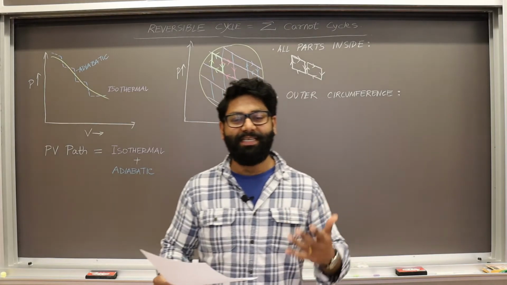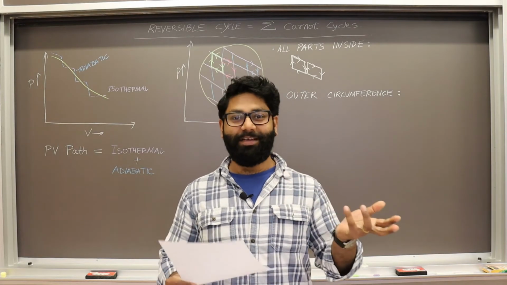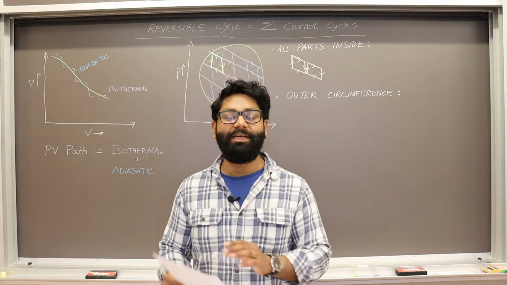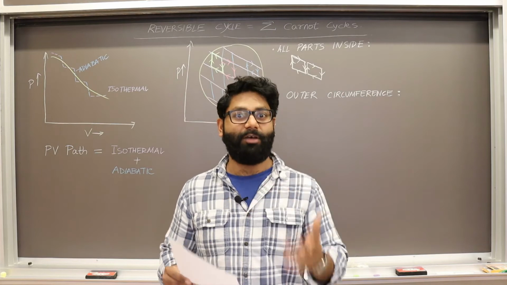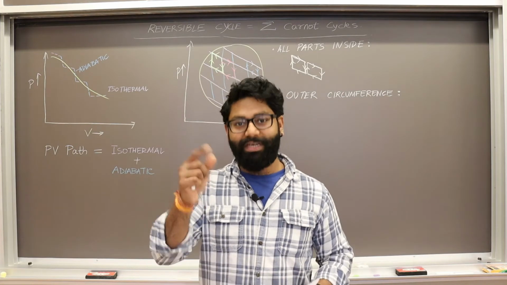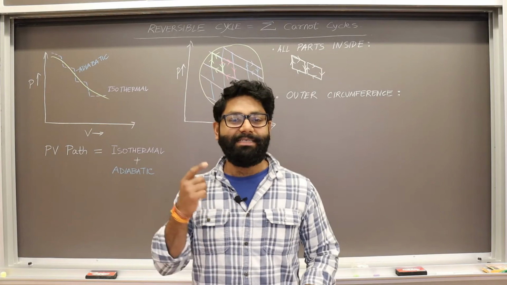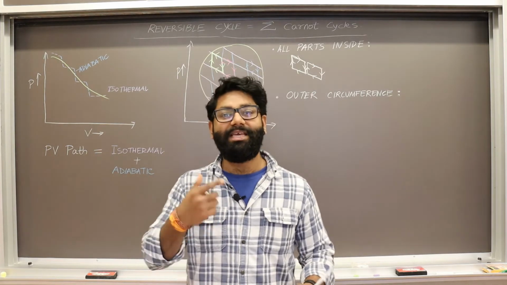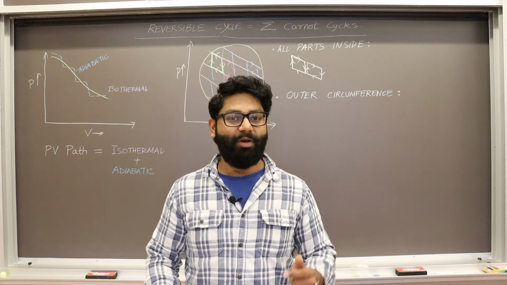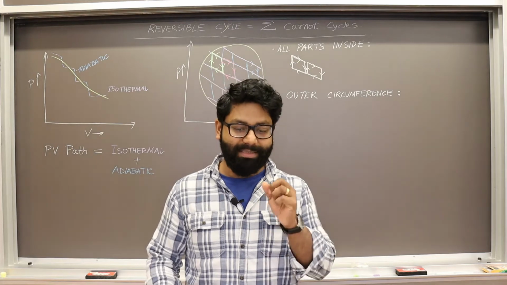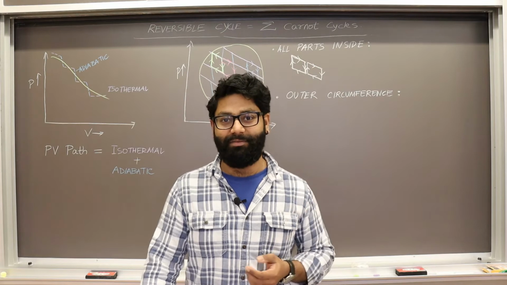Okay, now that we have seen that the quantity q by t is behaving like a state function, and it is getting conserved in the reversible Carnot cycle, that was observed. We derived that the quantity q by t was getting conserved in the reversible Carnot cycle. Now Clausius, one of the great chemists, came up with this idea that for any reversible process, the quantity q by t is being conserved.